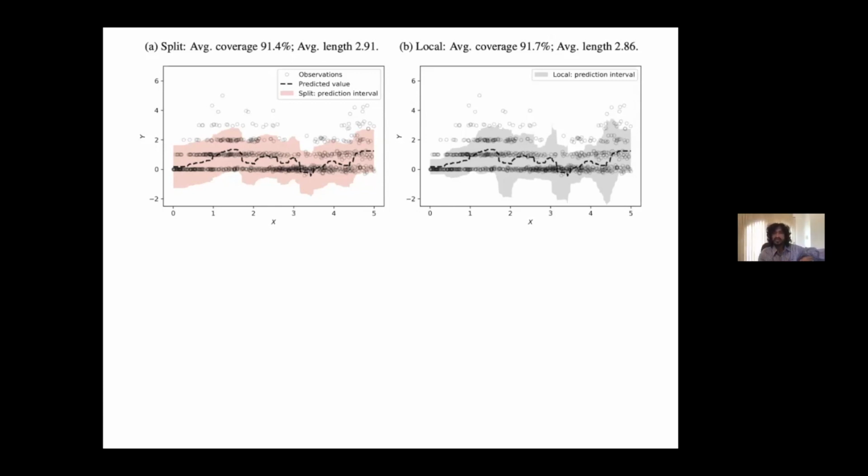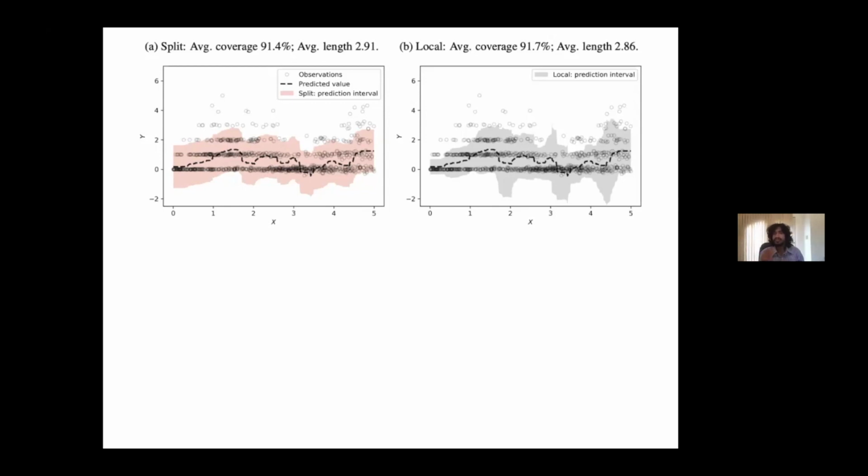That's what you get on the left, and the dotted line is the predicted mean function, the conditional mean, if you just use some kind of standard regression algorithm. On the right is what you get if you do some kind of locally weighted version, which we had discussed also on the previous slide, where you learn a and sigma. As you can see, it's not really capturing the structure either.